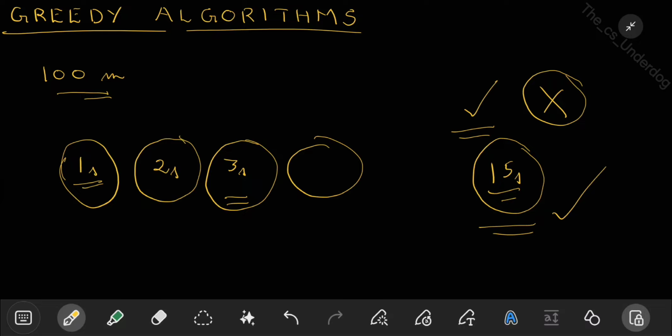Let us take an example of a marathon. Instead of a 100-meter race, let us say you are running a marathon this time. So marathon is more than 42 kilometers. So when it is more than 42 kilometers, the total distance to be run, what will happen if you use the same strategy? At the first second, you are trying to go all out. You are trying to put all your energy, all your strength to be the fastest at that second. Second also, you are doing the same and so on. At every single second, what will happen?